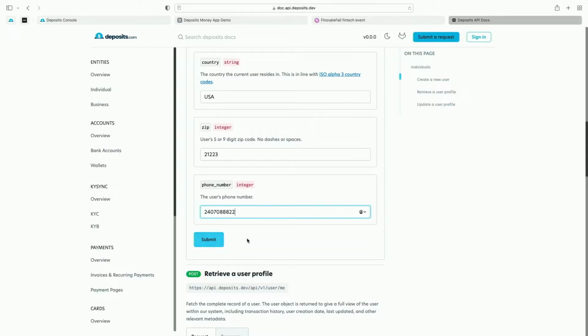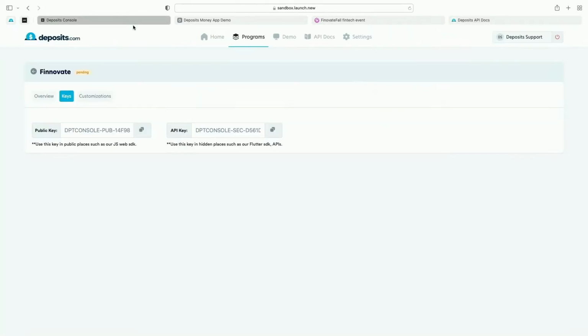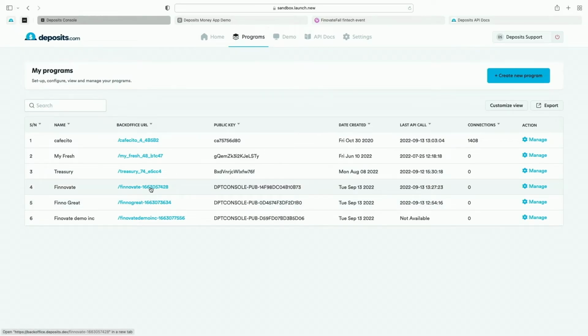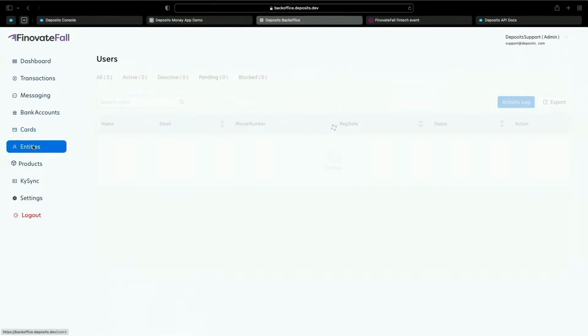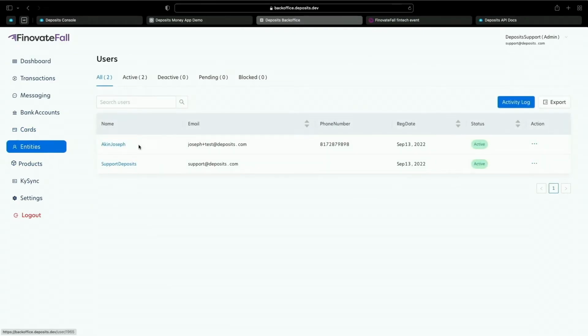So before you go ahead and do that, let's check out the back office, right? So you want to make a neobank, right? And you're going to need an admin platform. A lot of people can offer you APIs, but what happens with your command center? So this is your command center. You'd be able to see everybody on your particular program on that entity that we just spun up earlier for Finovate. As you can see, the Finovate logo is in the top left corner, and it exists there.